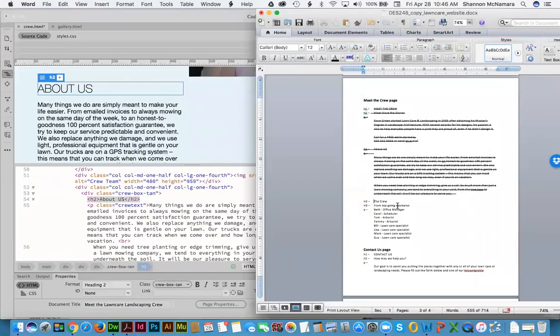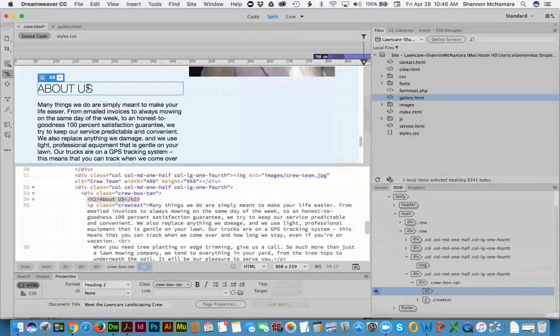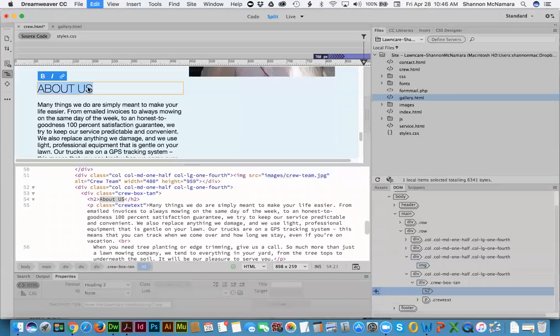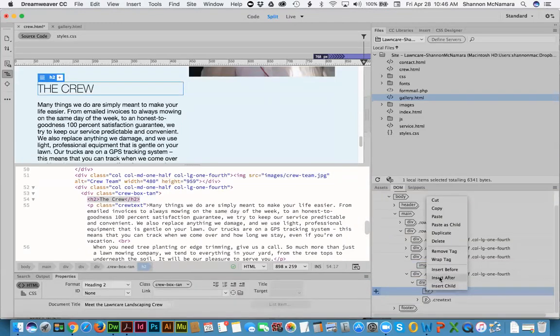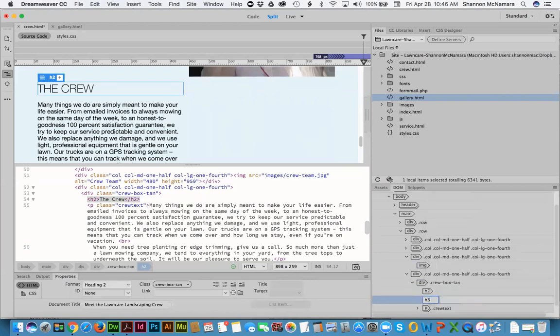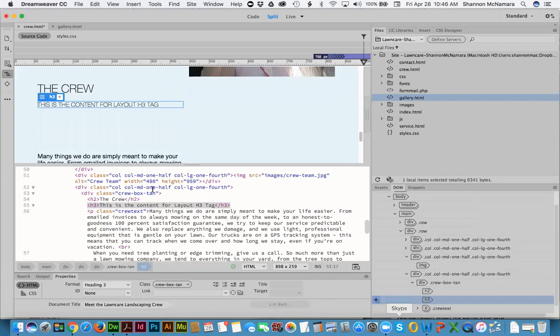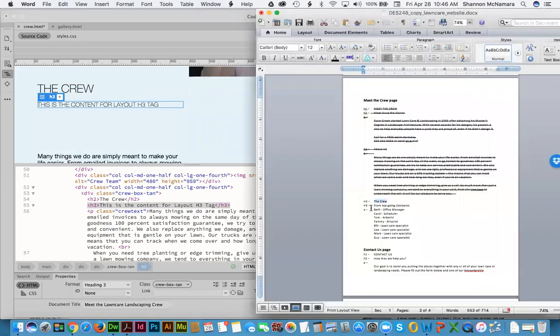And I have an H2 headline and I have an H3 headline. So I'm going to copy the H2 headline first, the text. Paste that in. Then what I want to do is insert after this an H3 headline. And where it says this is the content, I'm going to say from top going clockwise. Let me copy that.